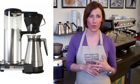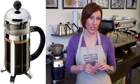Adjust your grind for the type of coffee. Fine ground for espresso brewing, medium fine for manual pour over, medium for electric drip machines, and more coarse for press pots. Start with your manufacturer's grind range recommendations and then adjust to taste from there. Experiment to find your burr grinder's sweet spot for the brew method and the coffee you're brewing.